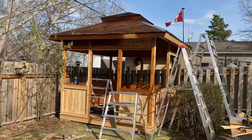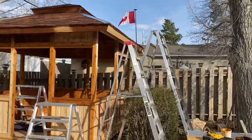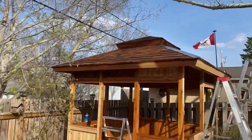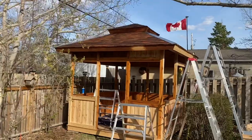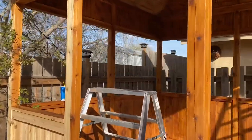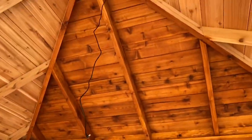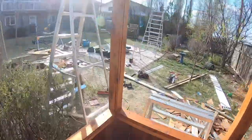Alright, well here's some staining progress. It's almost 6, so I sent the crew home, but I'm just gonna stick around for a little bit longer and stain up some of the rest of it. But yeah, that's like a nice dark sort of rustic look. I really like it. And then on the smooth sawn stuff, it's a bit lighter, just a nice warm color. I like it.